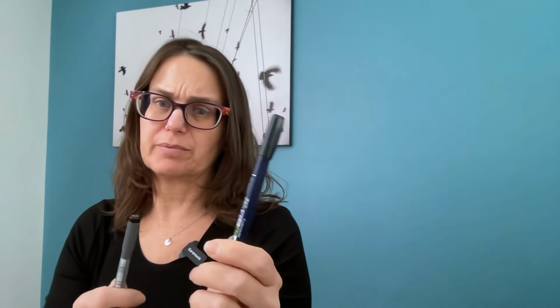I've got this Tombow brush pen, which isn't really a brush, it's just a soft kind of nib. And then I've got a Staedtler pigment liner, 0.5. This one, I'm pretty sure, is waterproof. This one will bleed with water, so it can do some really fun things.